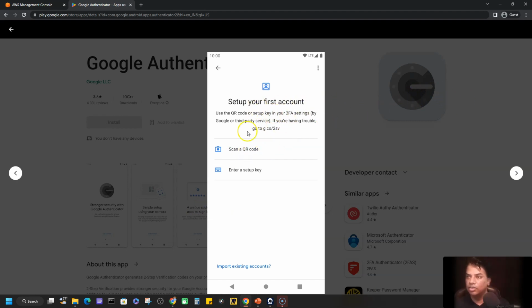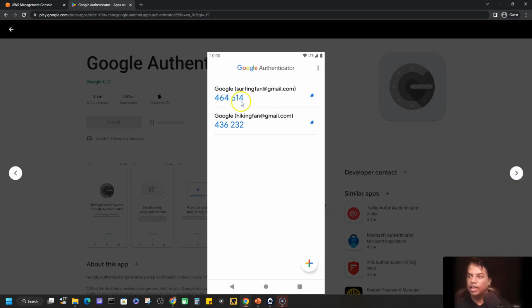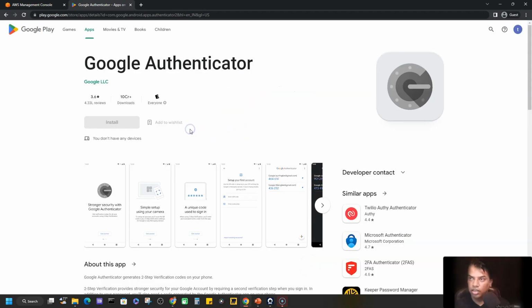At that stage you will have to use the option on the authenticator to scan the QR code, and after that your authenticator will be set up, and you will be getting the authentication codes which you will be using for your future logins. So please keep Google Authenticator handy before starting with the steps.